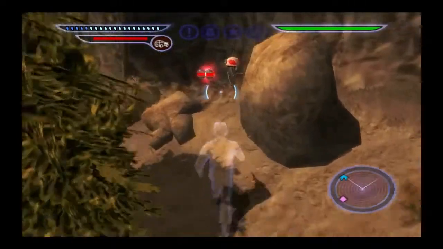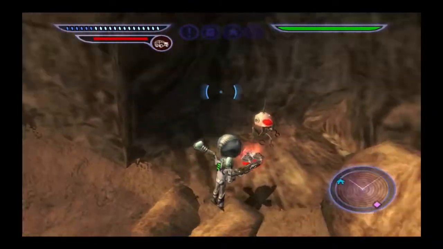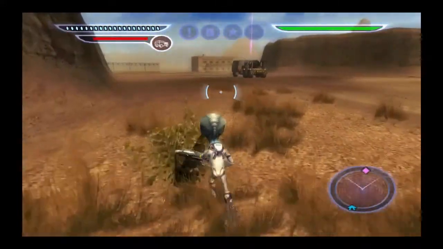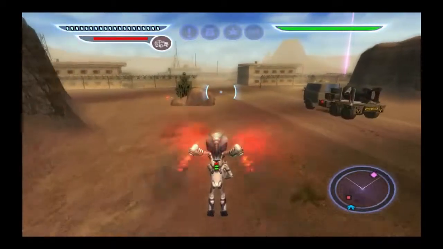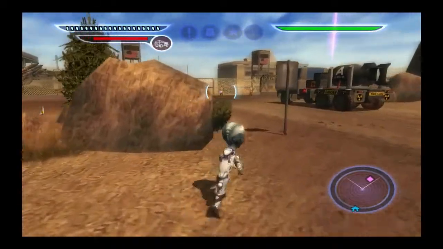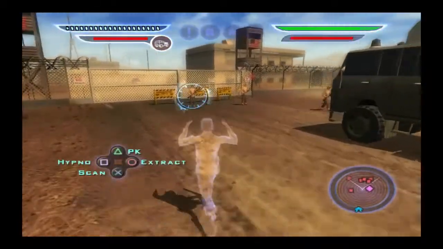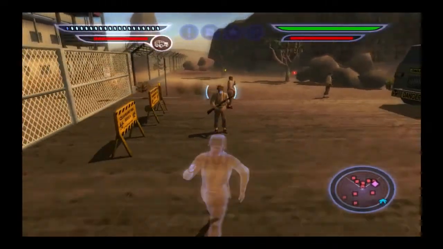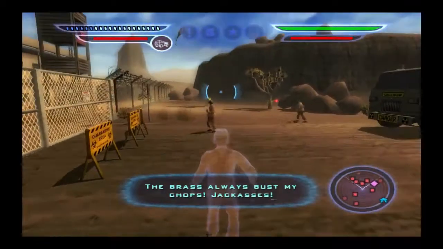Now there is a probe right here. I actually want to take that. Let's make up for the ion detonator ammo that I used up earlier. Okay. Should be a soldier up ahead I can take the disguise of. And yes, I know I was wrong when it comes to the disguise. Brass always bust my chops, jackasses.